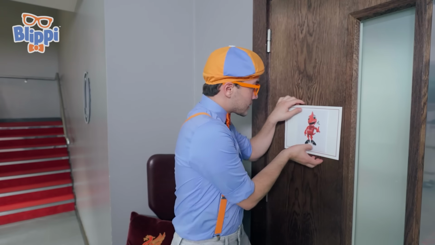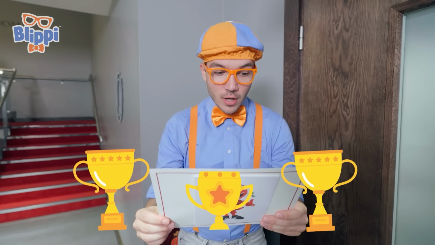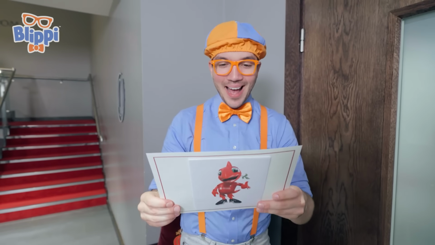Ooh, it looks like there's another letter. Let's see what it says. Go through these doors and pass by the trophies. You'll be close by. See you soon from Mighty Red.